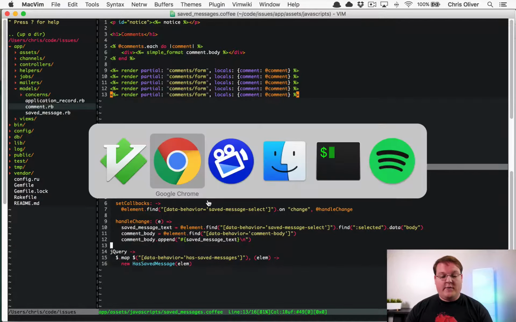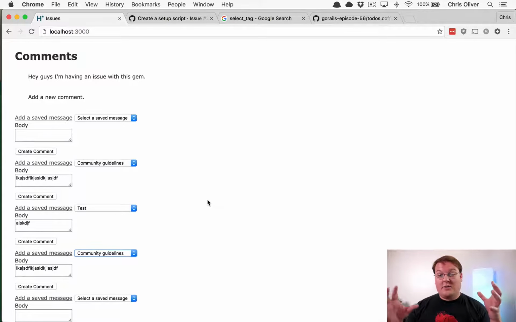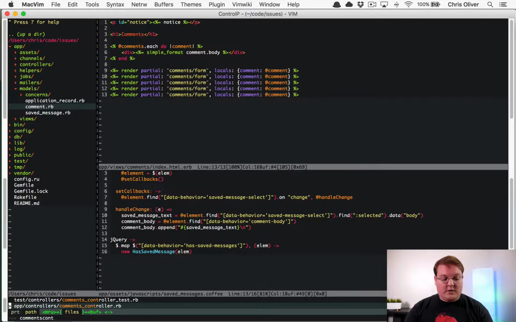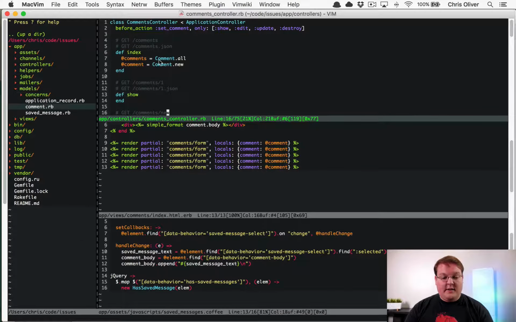Now this is an example of using message templates that are sort of dynamic and they insert onto the page. What we could have also done is had you as a user go to the saved messages first, and then you could add something to the URL so that when your comments controller does the comment.new, you could actually pass in your attributes here if you wanted. So if you had in the URL the saved message that you wanted to pre-populate with, you could go ahead and do that with just using your Ruby code to set the attributes of the new.